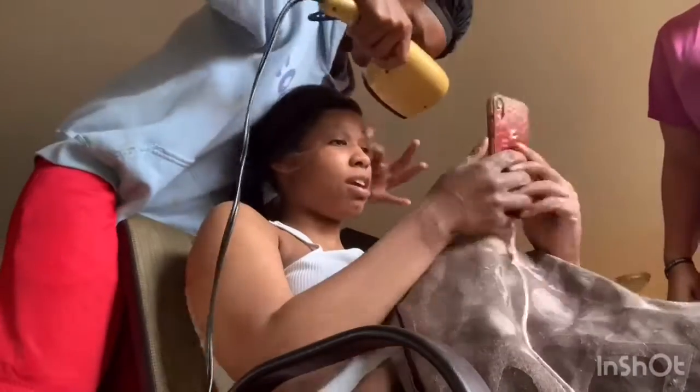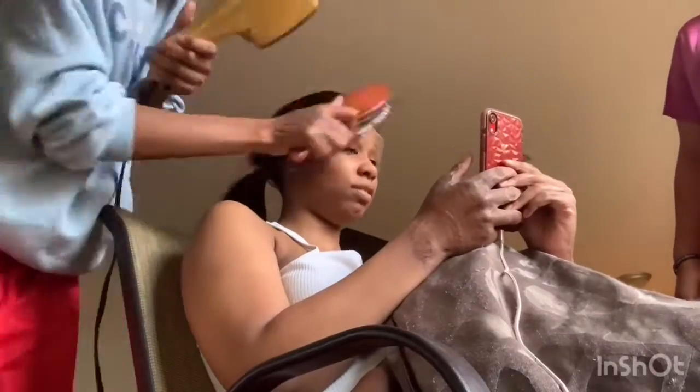Blow drying it now to get it all ready and finessed. You feel me? My mom came over to look at it. That was her right there. My bad, I'm in the whole way.